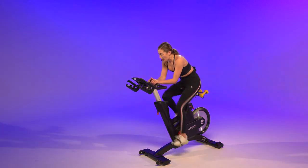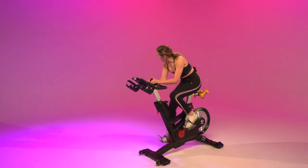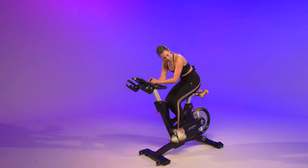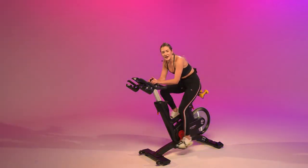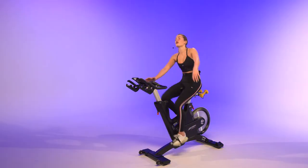As fast as you can, push, push, push. How fast can you go? Final seconds, a little bit longer. Woo! Almost there, almost there. In 4, 3, 2, recover, breathe. Done. Resistance all the way to the left.